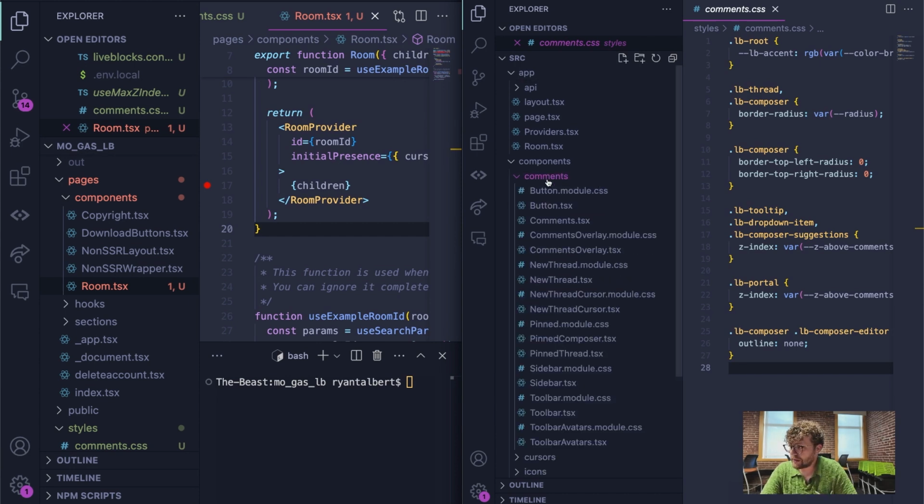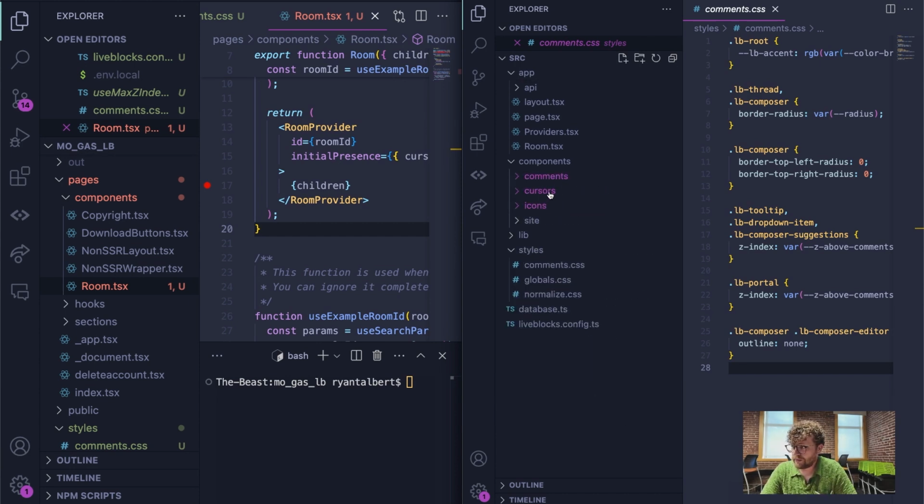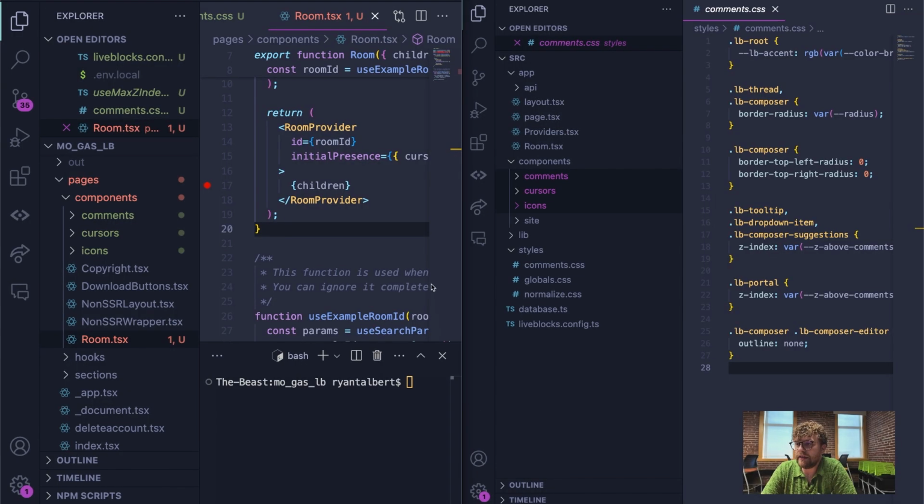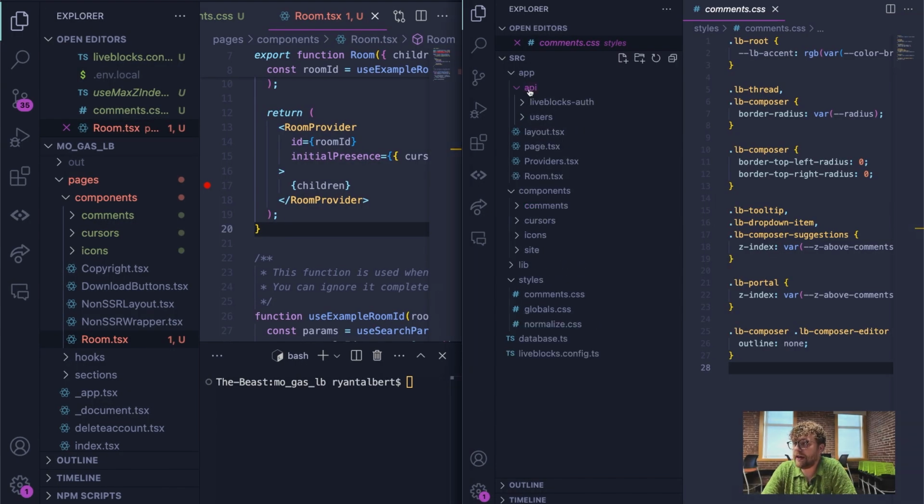So I'm going to select these and just drag them over to mine under components and grab all those because I think they're important.